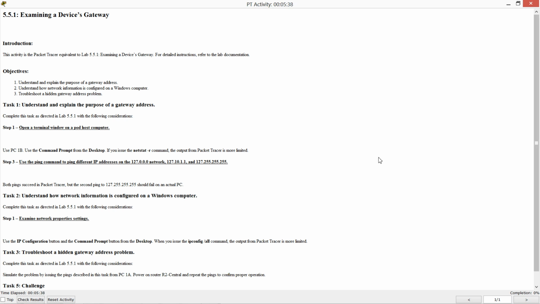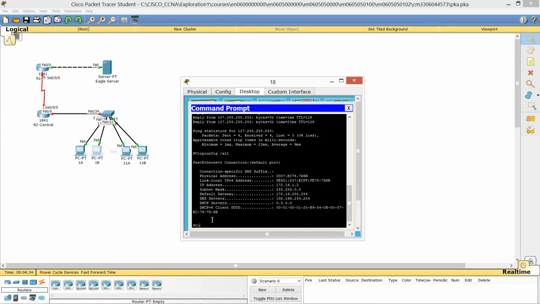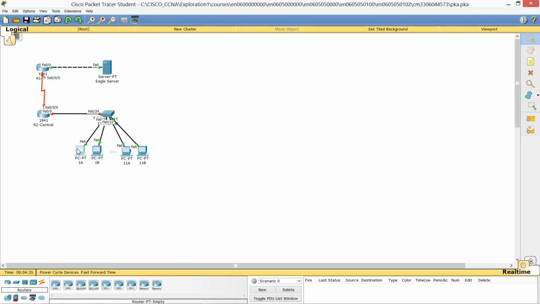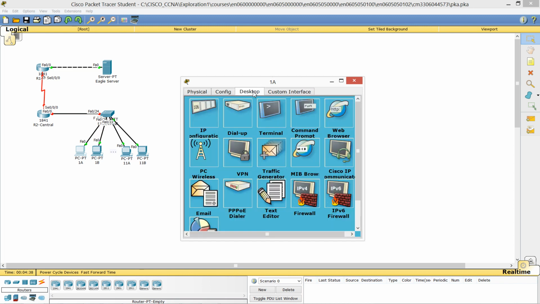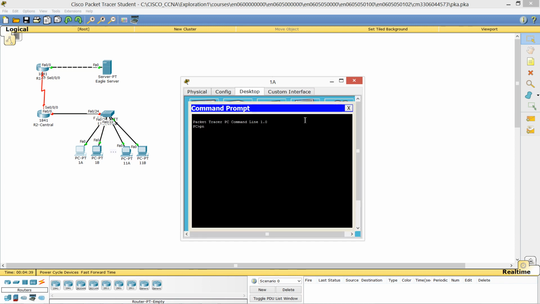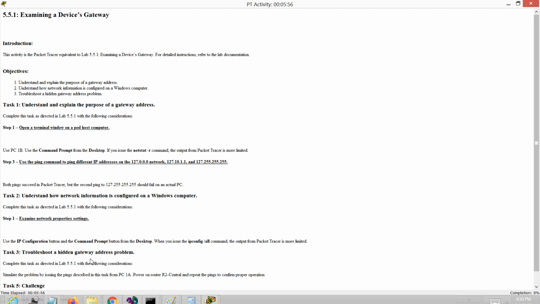So we need to open the lab. In the lab we need to click this PC1A. Click Desktop, click Command Prompt, and ping. Simulate the problem by using the pings described in the text from PC1A.